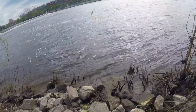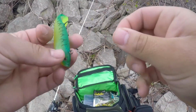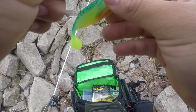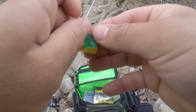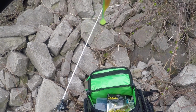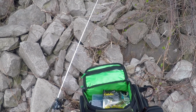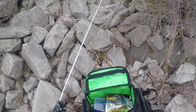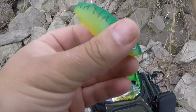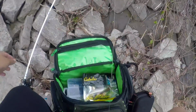Ooh, I'm digging this spot, y'all. Guys, when I'm having a really good day of fishing, I always like to switch it up and try different lures out. Obviously, I've been catching them like crazy with that little Kitech I was swimming, but now I'm going to try a built-in hook swim bait, see if they'll eat this just as well. So that's what we're going to throw for a little bit, and we'll see how we do.